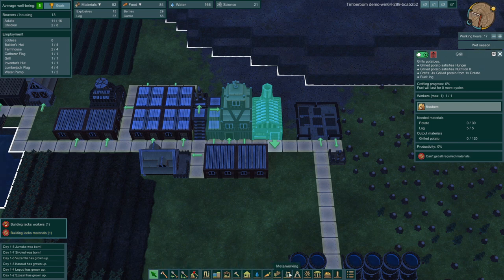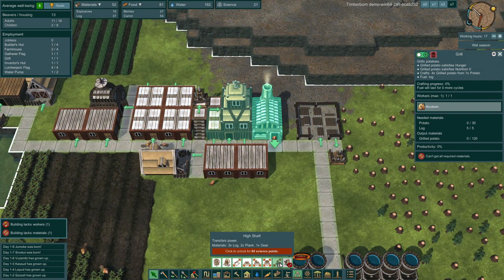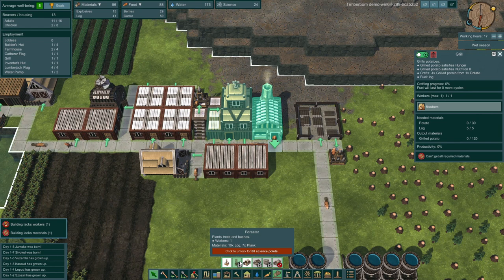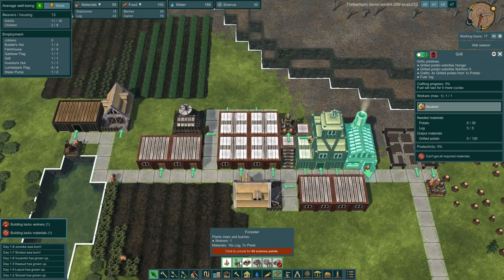Landscaping, storage, housing. Oh, we simply have it and we click on it? Is that what we do here? Okay. 60 science points for the forester. Plants trees and bushes. I really want to get that, given the fact that all of the trees are gone. All that's left is little baby trees. Past 60 points. I mean, we'll get that in no time at the speed it's going.